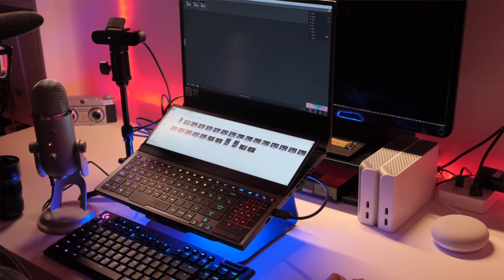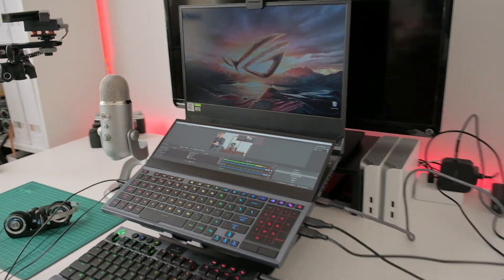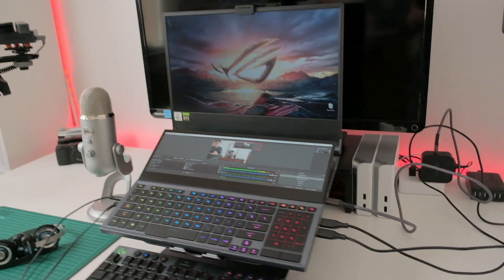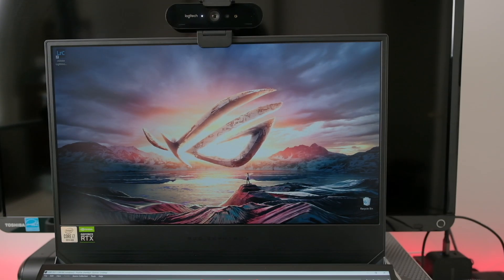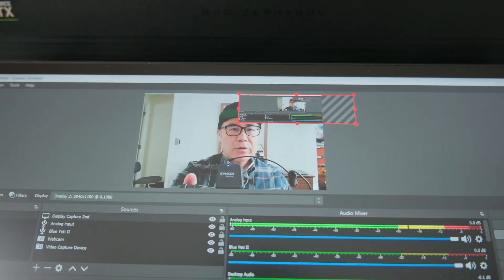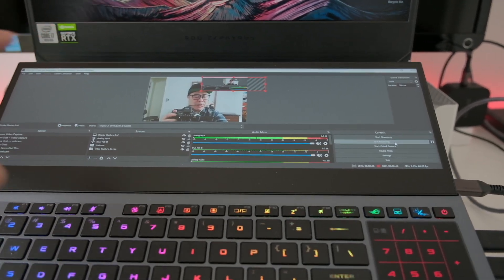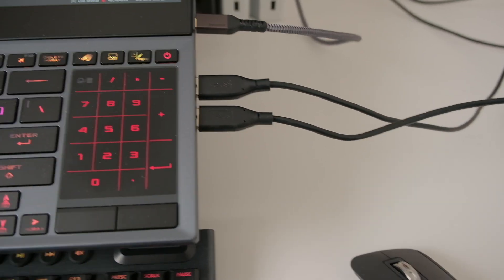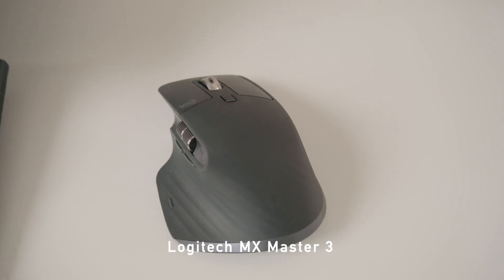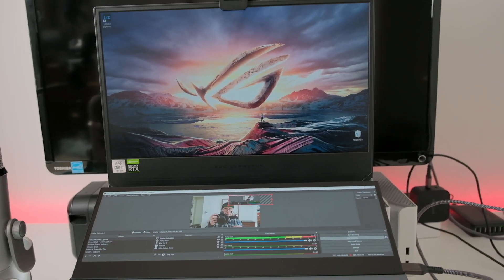Let me show you my desk setup. This is my studio setup using the ASUS, which you can see is on a stand — that really helps me use it like a desktop replacement. I have a webcam here, the Logitech Brio, which lets me go to eye level. You can see OBS running right here. The angle of the ScreenPad Plus is also a little better when it's up at an angle like this. I'm using the Logitech G15 TKL keyboard — no numpad, but there's a numpad right there on the ScreenPad. I also use the MX Master 3 mouse. I have an external monitor behind me and a smaller 7-inch monitor I use sometimes.